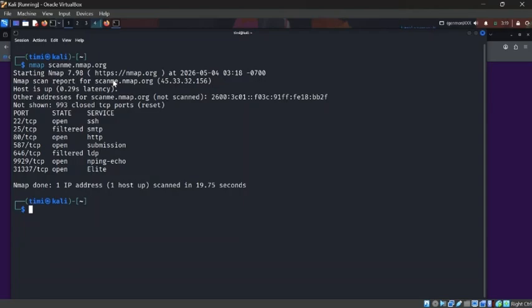Oh, nice. So you can see that the result we got on scanme.nmap.org is different from the result we got when scanning the IP address of Metasploitable. Please also understand that Metasploitable is a deliberately vulnerable machine, so it has more vulnerabilities compared to scanme.nmap.org.